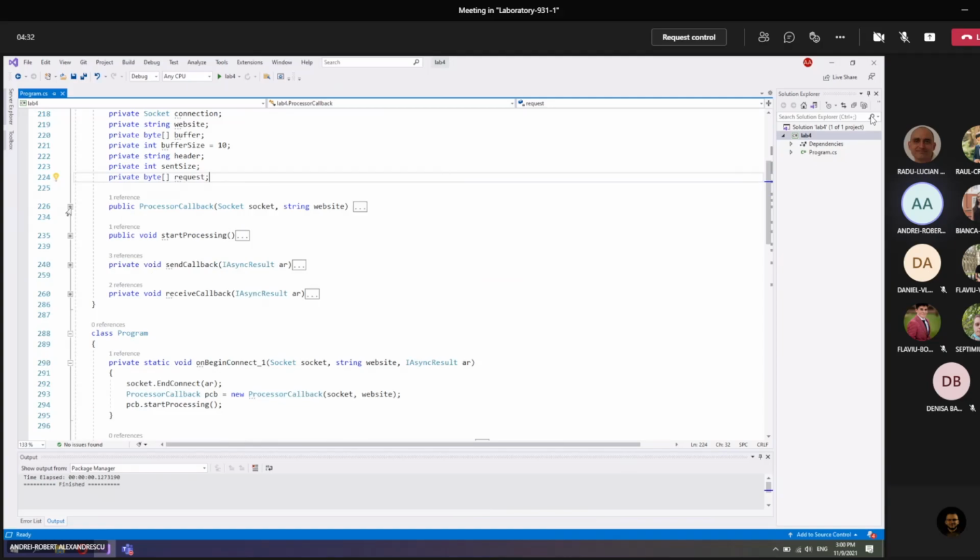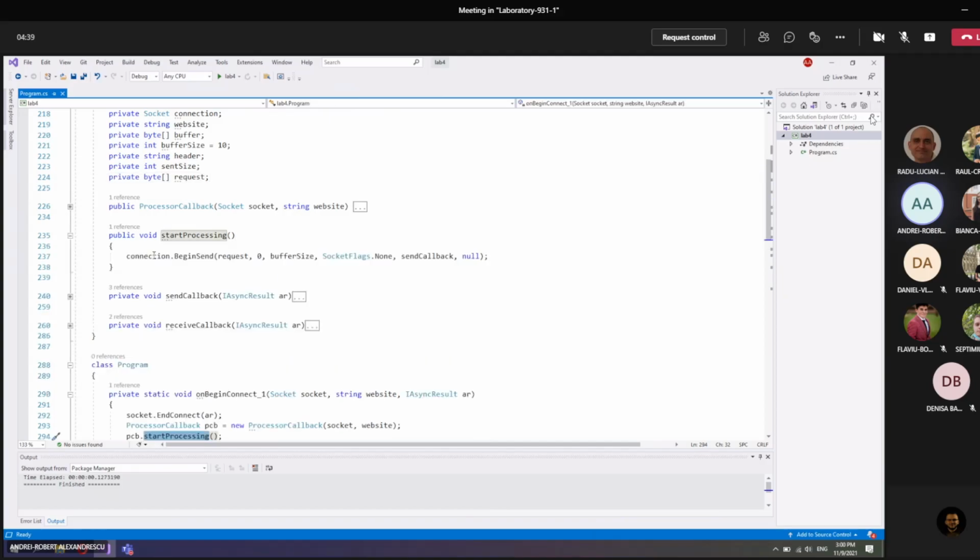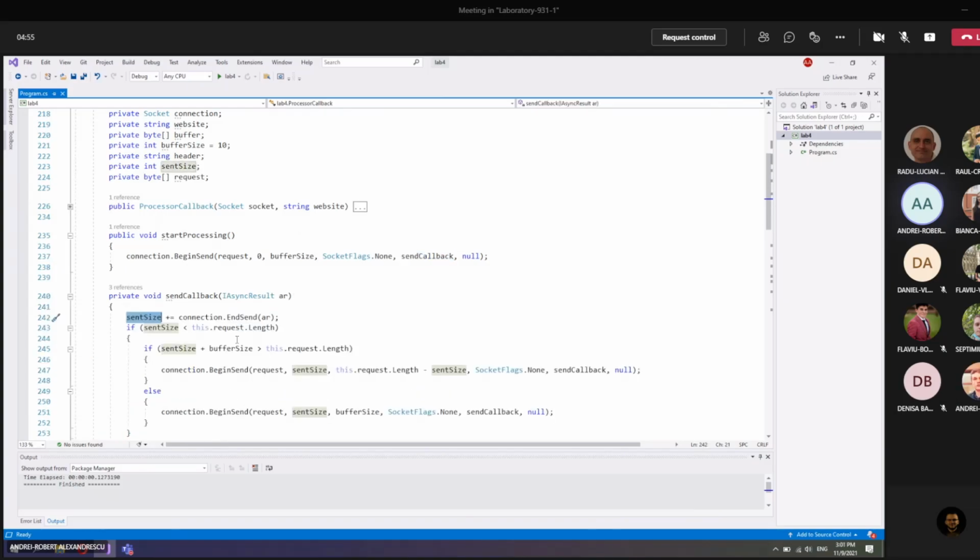So after I create the class, I call this method called start processing, and in start processing, I just begin a connection. On the connection, I begin a send, and I use a callback, since this is a callback class, called send callback. So when I receive the response, I end the send and I get how much was received. And based on this, I know what to do next. Should I make another send so that I send the whole request vector, or start receiving?